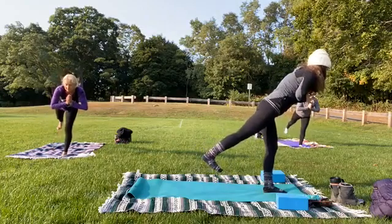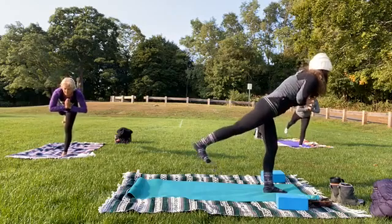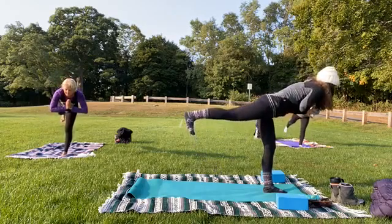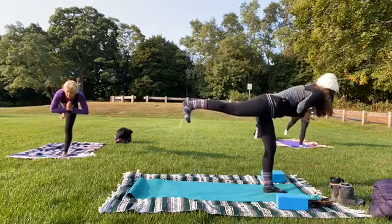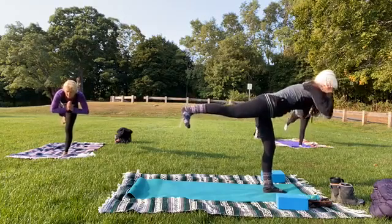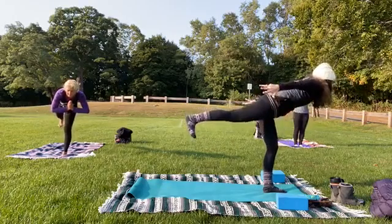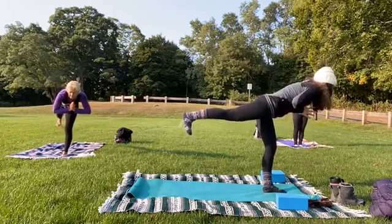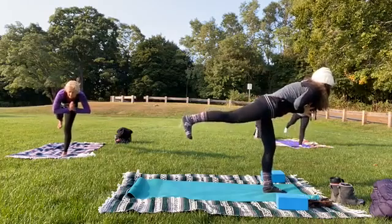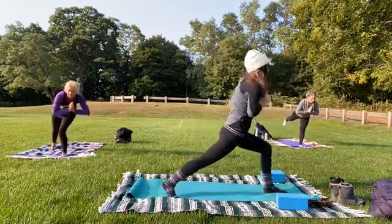Flex that back foot. I only have mine a couple inches off the ground right now. I'm working to make sure my hips are square. My toes are pointed down. And then I deepen. If you want to go further, reach those arms forward. You can. Maybe reach them back. Whatever works. Big breath in. Long breath out. Crescent lunge.